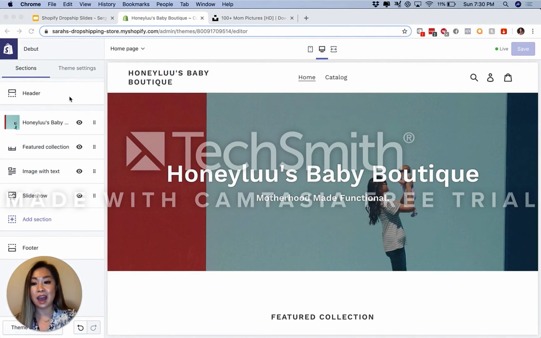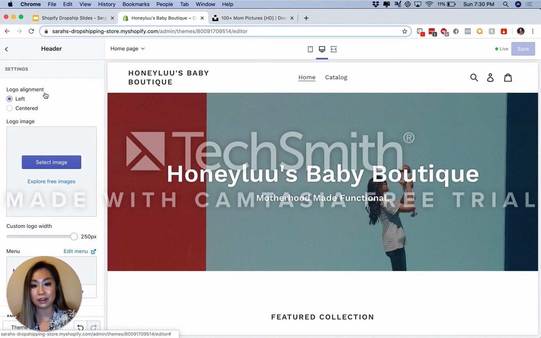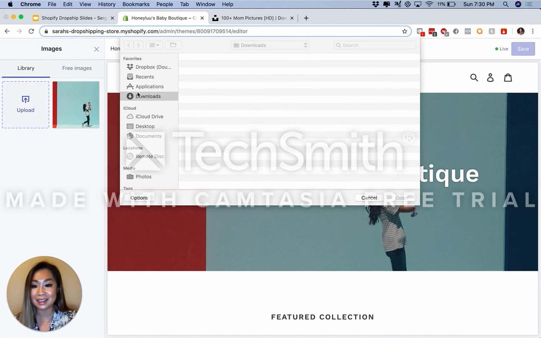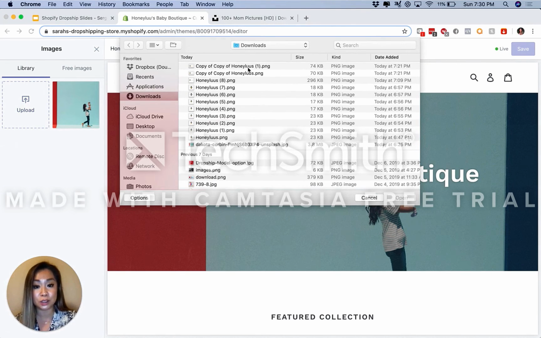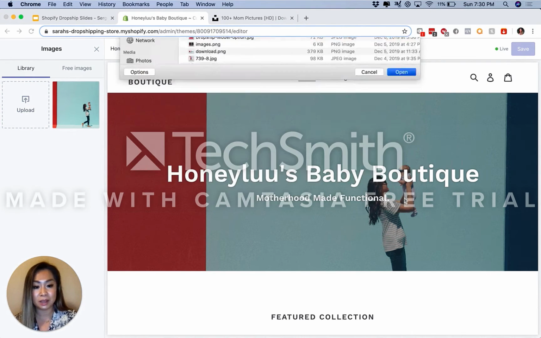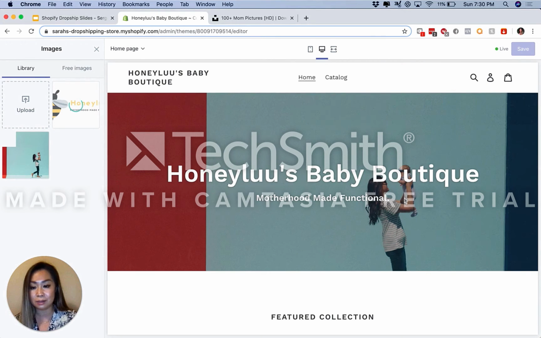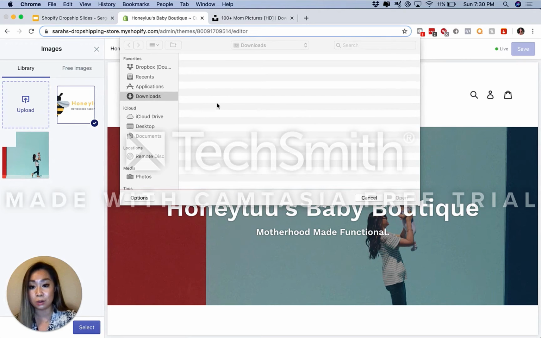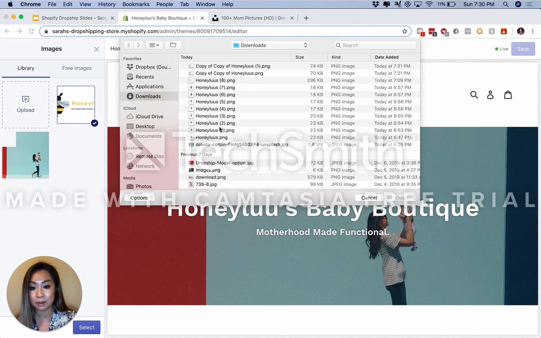Now let's take a look at the header and the footer. So if we go to the header here, you'll be able to insert your logo image that you created, like the one I created on Canva. So it's a good idea, of course, like I said, to create different versions of your logo, and you can see which one fits in the best here. So I'm going to insert this one here, see how it looks. And it's going to show up like that. So I think that looks pretty good, but let's go ahead and insert one of the logos with just the honeybee. So I think that's one of our first ones here.